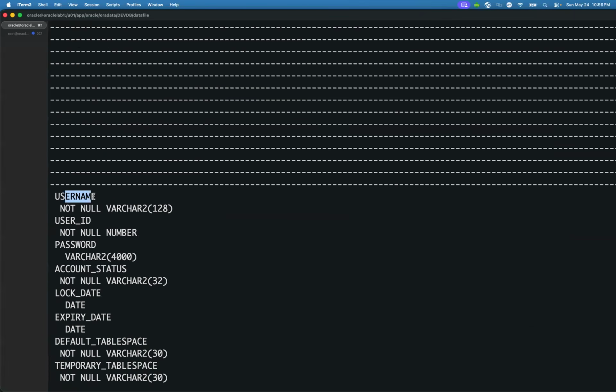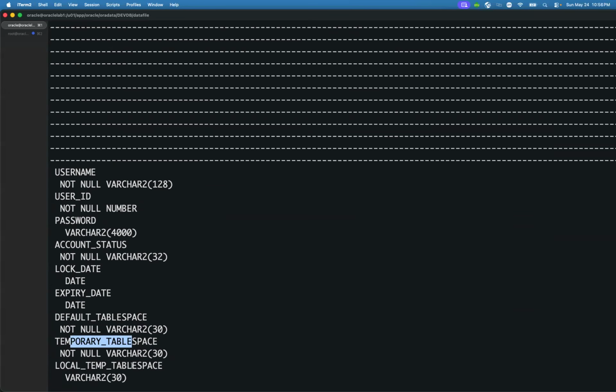We have username, the user account status, the default table space assigned to them, and the default temporary table space. Temp is your default temporary table space. So I'll just go with only the default table space.